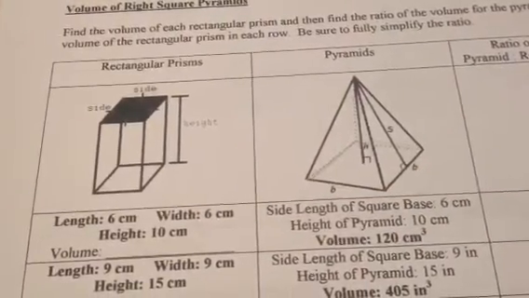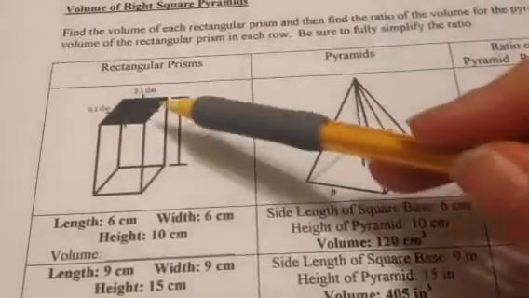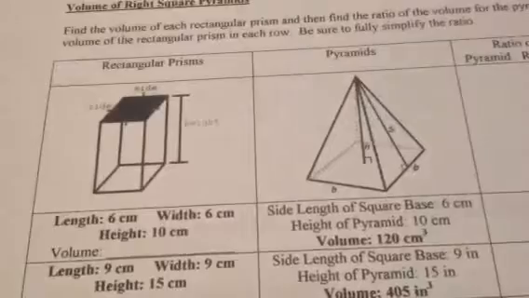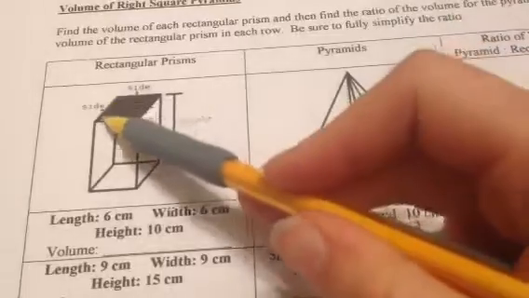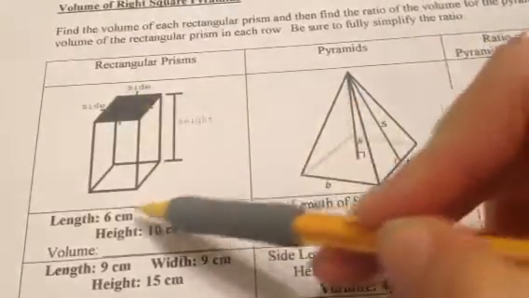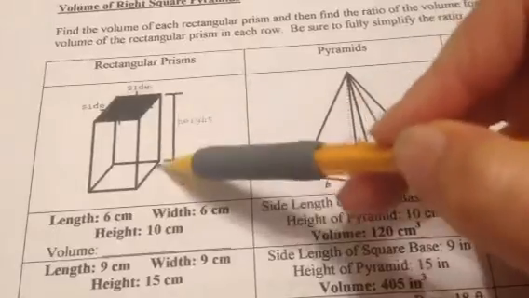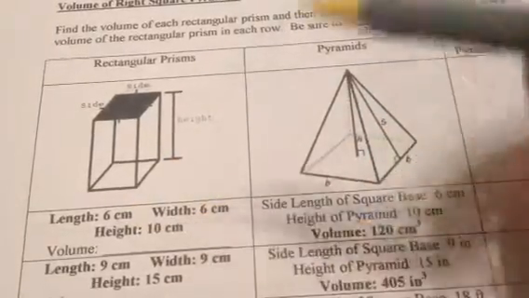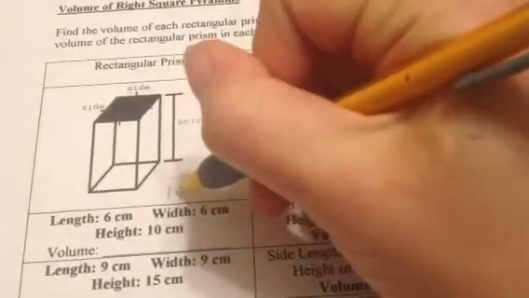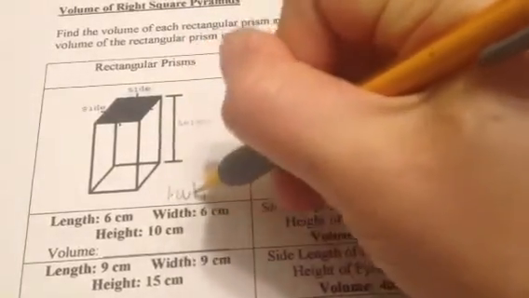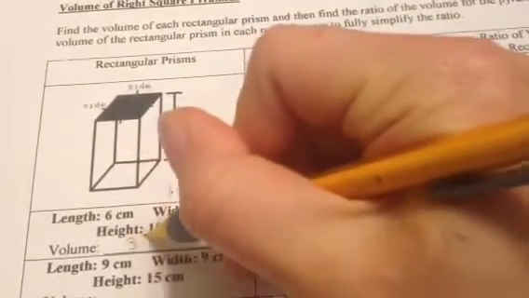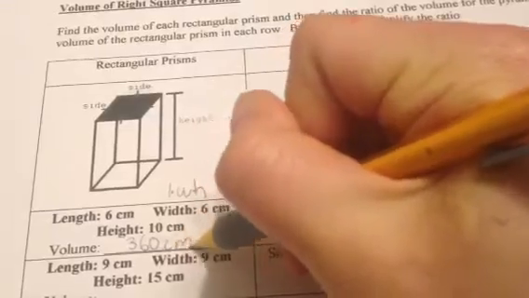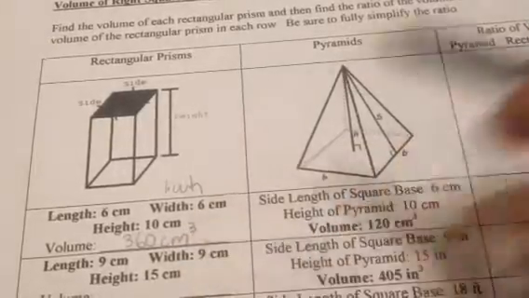The way we're going to find out how to find the volume of a pyramid is to compare it to a rectangular prism volume, which we already know how to find. So let's start by finding the volume of this one. If we know that the length and the width of this rectangular prism are both 6, and then the height is 10, we would just do 6 times 6 times 10, length times width times height. I'll write that up here so you remember. So 6 times 6 times 10 is 360 centimeters cubed. Remember, we always want cubed centimeters, or whatever the units are for volume. It's always going to be cubed.